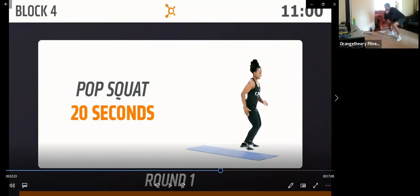So the option is squat, turn, squat, turn. So that's the first exercise we'll have in our first round. Then we're going to go down to an atomic running man. So that's hands stacked under the shoulders.